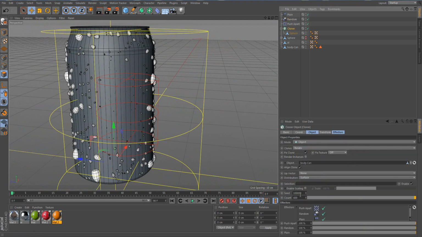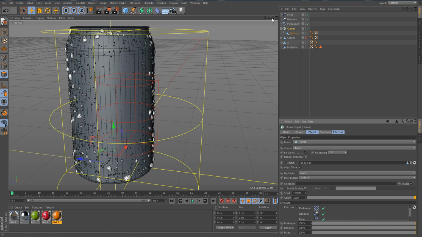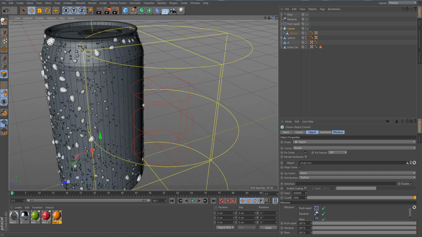Now let's get back to cloner and decrease the count to 1900, and we got it now.